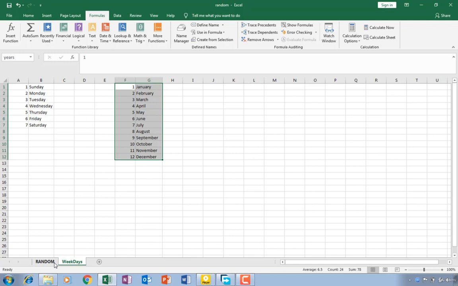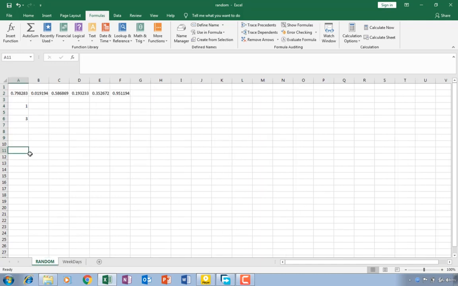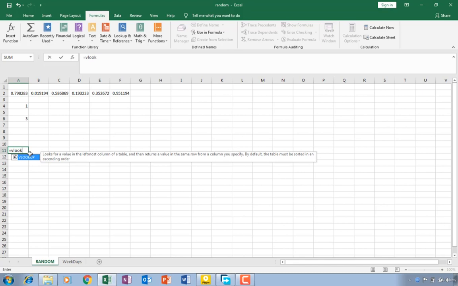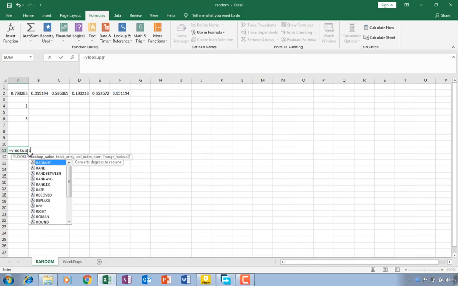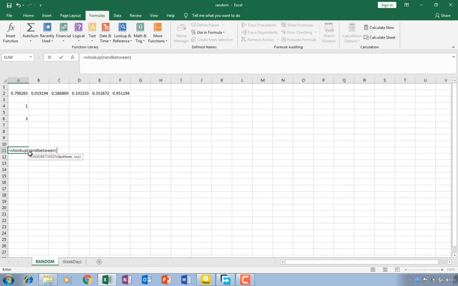Since we know that, let's see how we can calculate a random day of the week. We're going to use VLOOKUP. We type equals VLOOKUP, open RANDBETWEEN, then we need to put the days of the week.